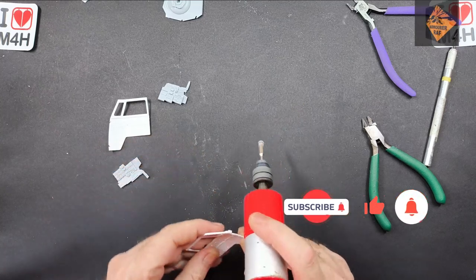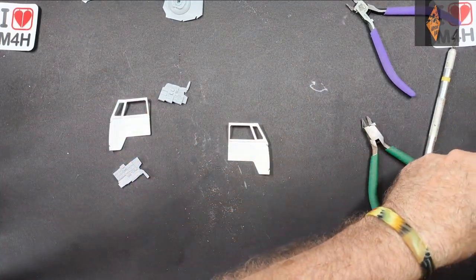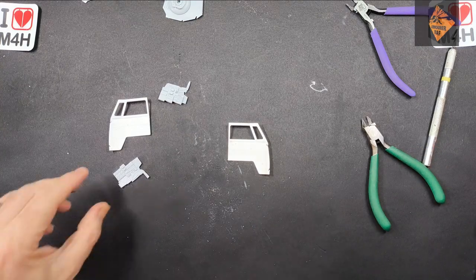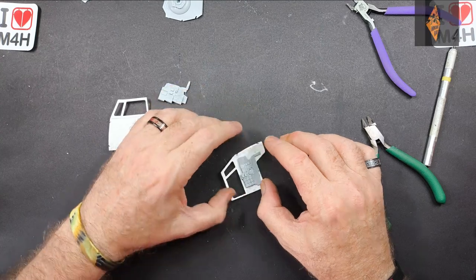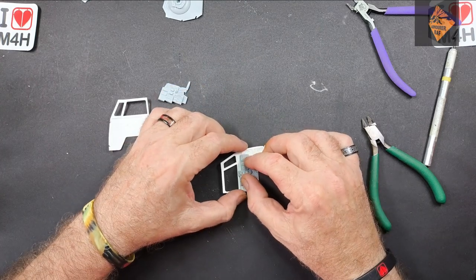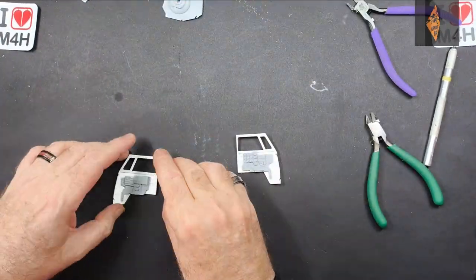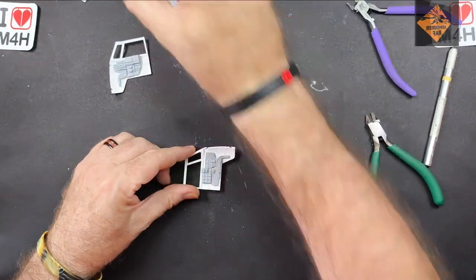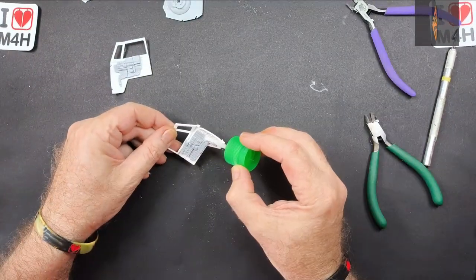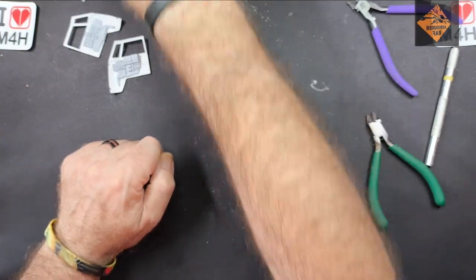I'm really happy with how these have turned out and how well they fit into that space inside the door. Now, let's get them glued into place. I'm using my trusty homebrew extra thin, so let's get them done. There we have those instrument panels glued into the doors as the door cards.